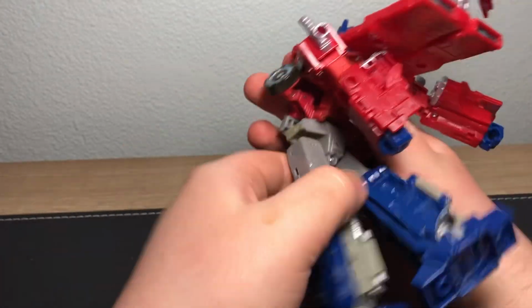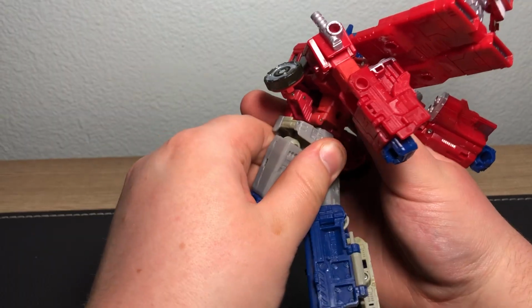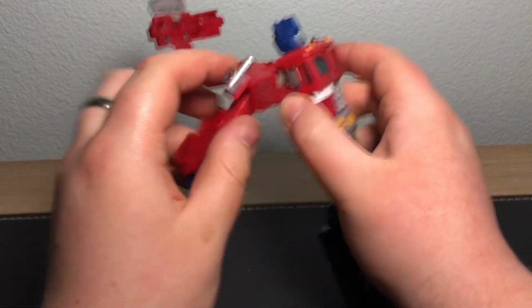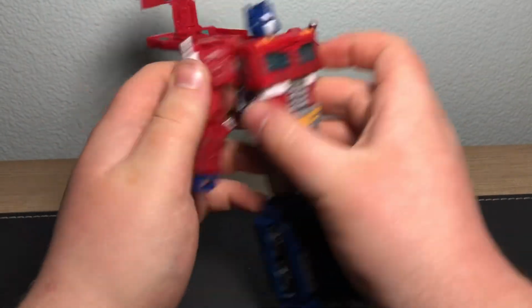There we go. Yeah, I think you should actually do that a bit later, because moving that out of the way really does help. But now that they're out, I'm not going to put it back in. Actually, yes, I will, just to show you the proper order of operations.